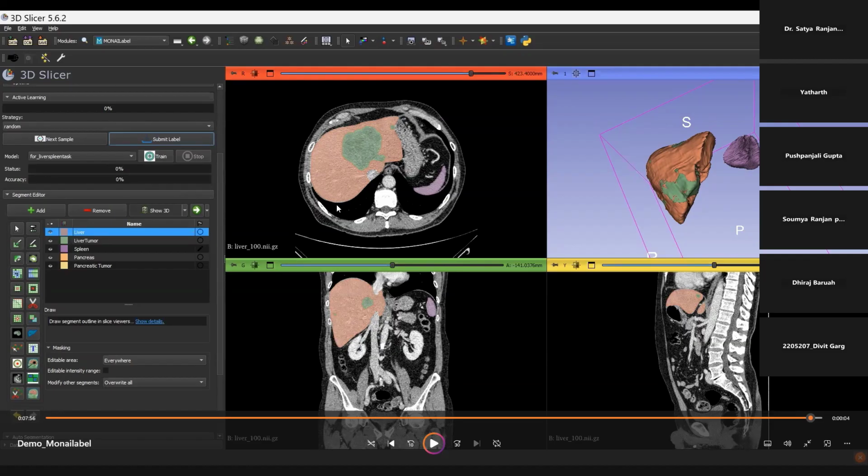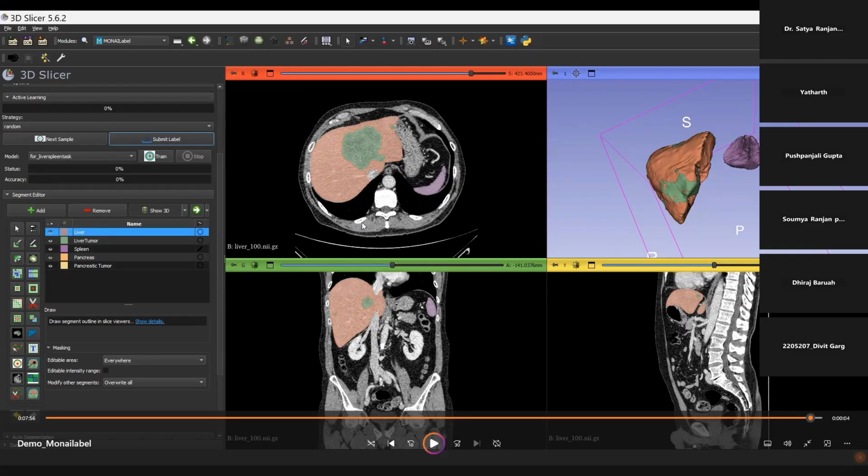Ma'am, still nothing, your segment editor is colorful, mine is totally gray, not working. This is because when you click this one, you have to click on the image, then click on one of the organs you are going to annotate.